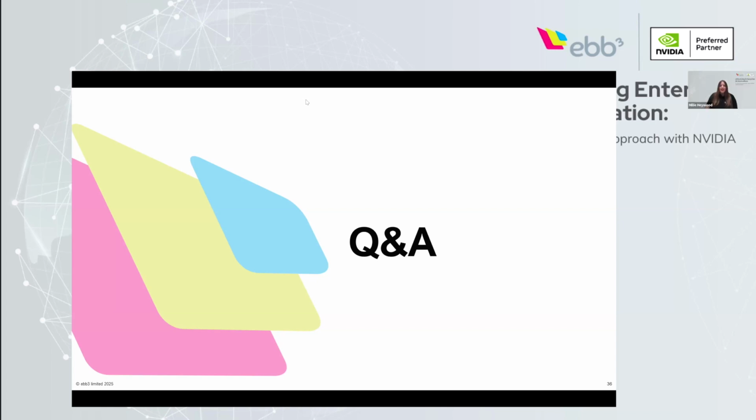Sonam, I believe you wanted to mention Blueprints. Yes, that's right. Simon's done a great demonstration on NIMs here. If you want to experience this further, you can go to build.nvidia.com. We have over 100, approaching 200 NIMs now. Many of these are open source. Some are from third parties. Some are built in-house at NVIDIA.